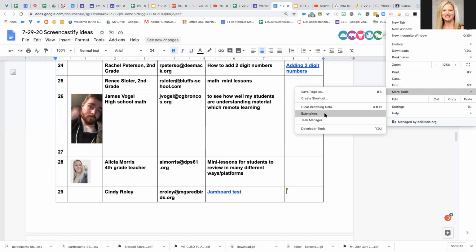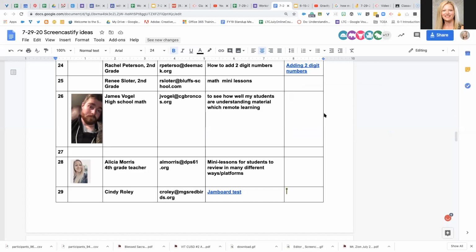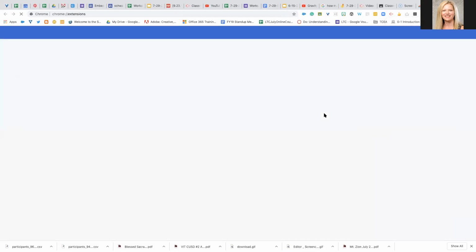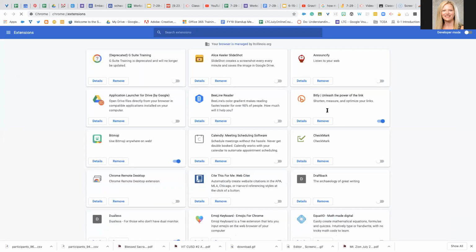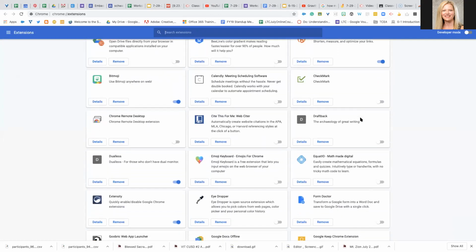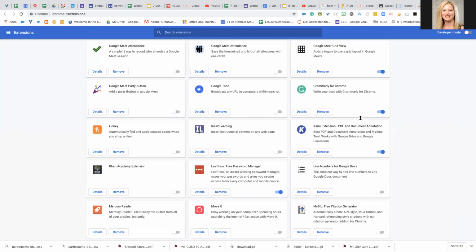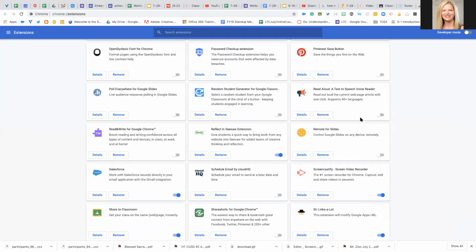And then go to extensions. So here's another place you can turn your extensions on or off or remove them. But can you scroll down and see if you have the Screencastify extension?